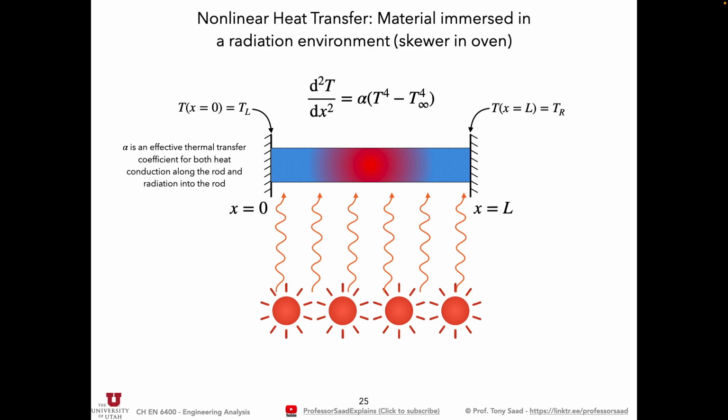And on the right-hand side, you have this highly nonlinear term in temperature, T to the power 4. That's a property of radiation. T infinity is the surrounding temperature of the material. That's known typically, let's say, when you're broiling in your oven, that's 500 or 550 Fahrenheit. That would be T infinity. It's a known quantity, also to the power 4, but it doesn't matter. It's a known number. But this T to the power 4 is highly nonlinear, because here you have temperature, your dependent variable, and T shows up highly nonlinearly in this system.